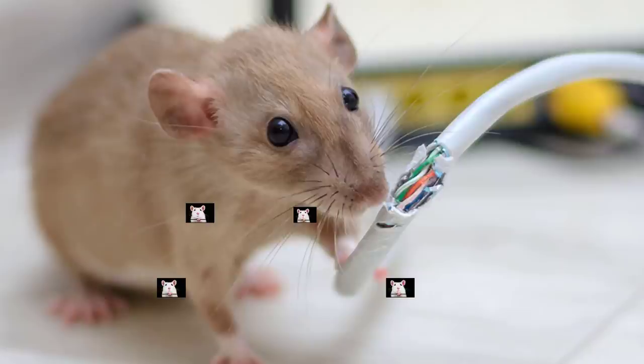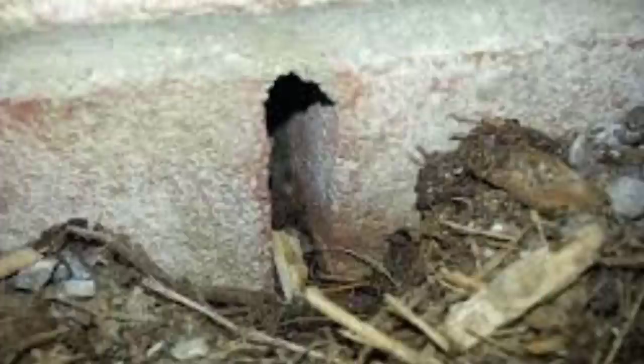So what is the solution? They're very difficult to catch considering they're usually within the walls. Before even trying to control their population, you need to figure out how they're getting inside. Mice can get in through holes as small as a coin, so look around your house and start fixing any gap of that size. Even if you control the population, it won't make a dent if more mice can keep coming in, so plug every single hole first.